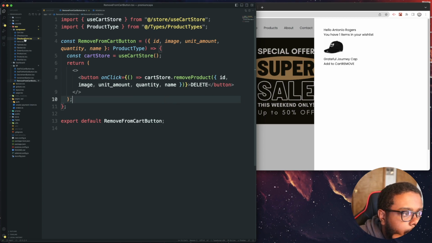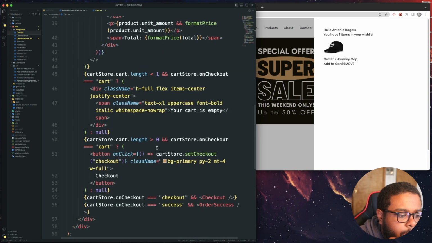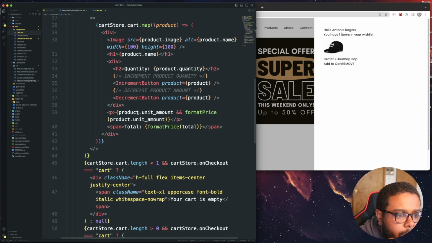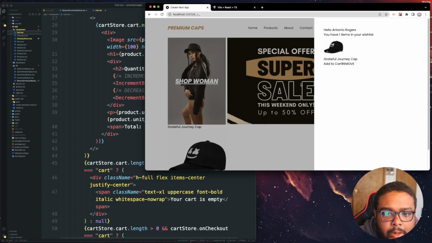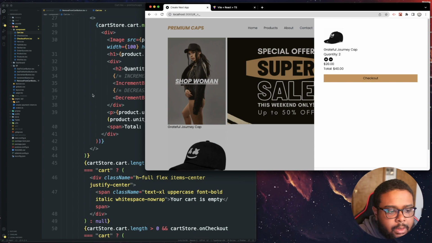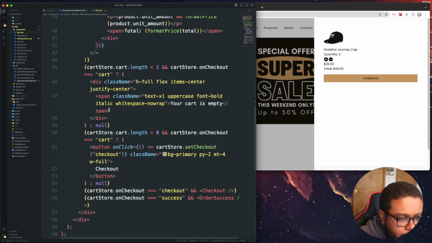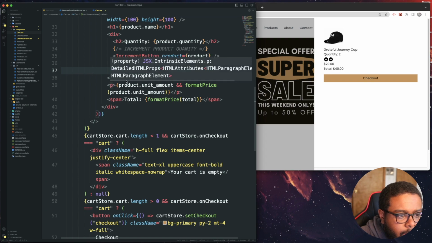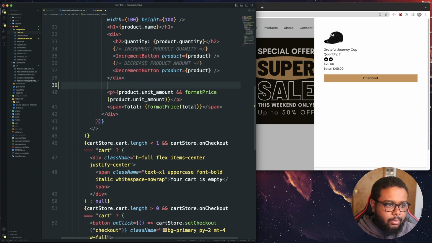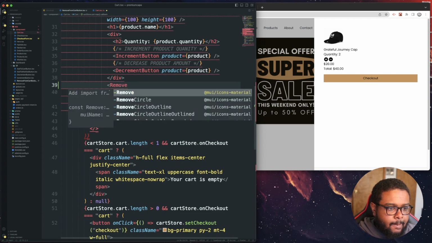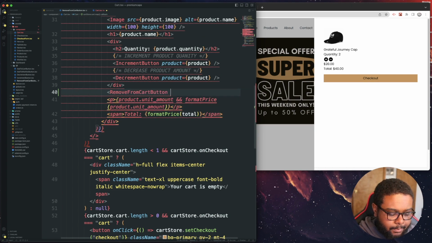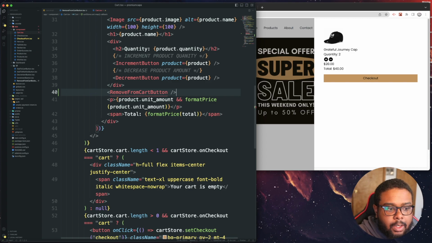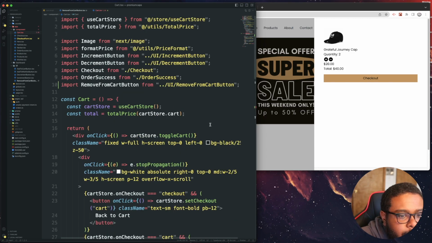So let's go ahead and put this button inside of our cart for now, though. And we're just gonna put it anywhere. Just put it next to. Let's go to our cart. Let's put it over top of the checkout. Let's see, checkout. Oh, you just put it here. Put it right here. All right, so let's go ahead and do remove from cart button, and do import. Yep.